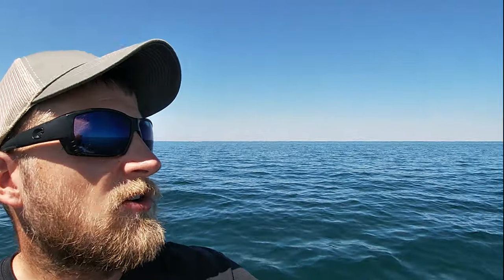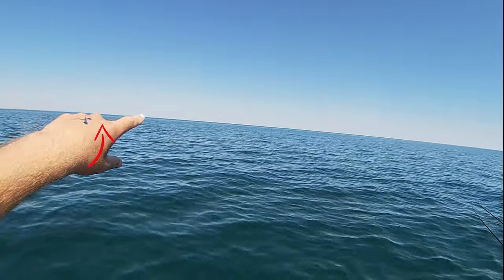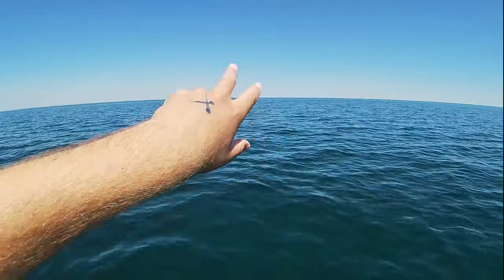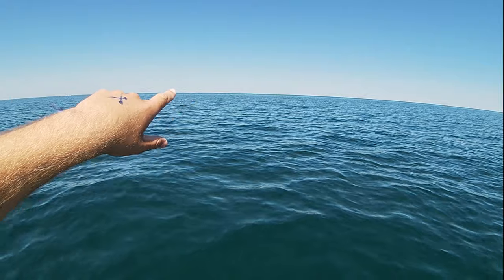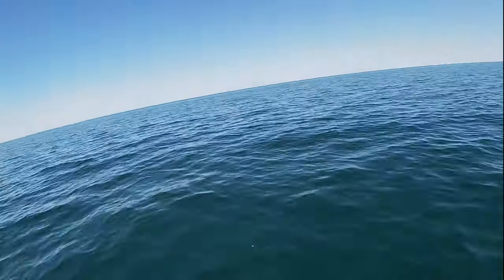When we're cruising around out here for rainbow trout, what we look for out on the water is just kind of a little break line. It's difficult to see, but when you're out here fishing by yourself or with your buddies, look for those little lines where it looks like the water lays just a little bit flatter. What that actually is, is a different water temperature. Water has different density at different temperatures, so when they mix together, you'll see that and it'll lay flatter right in the center there.